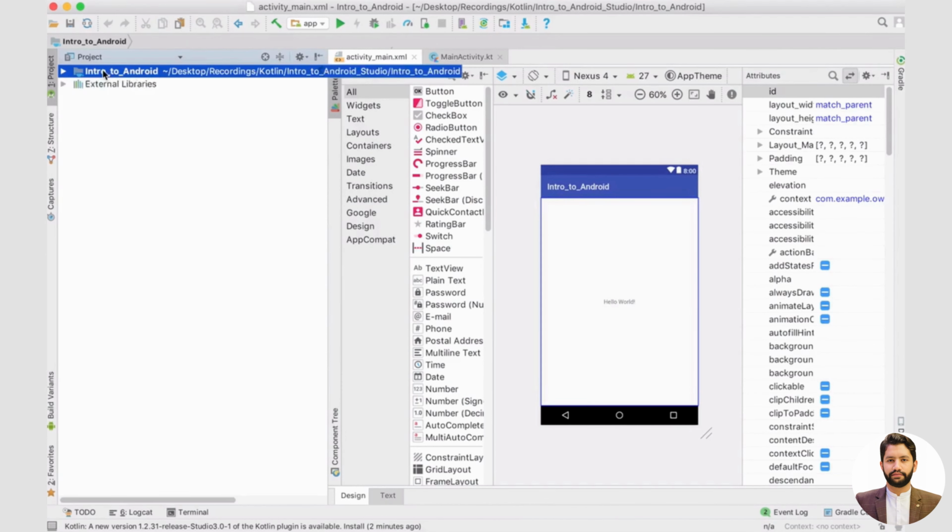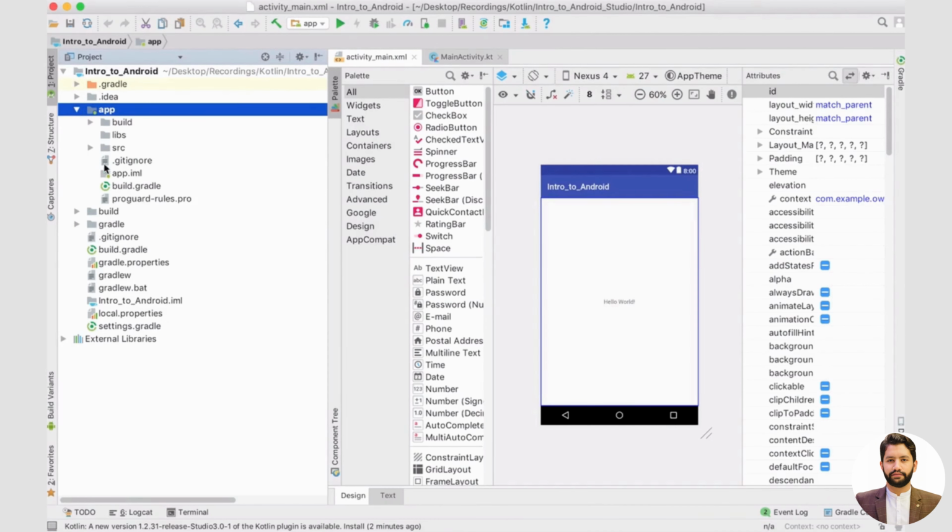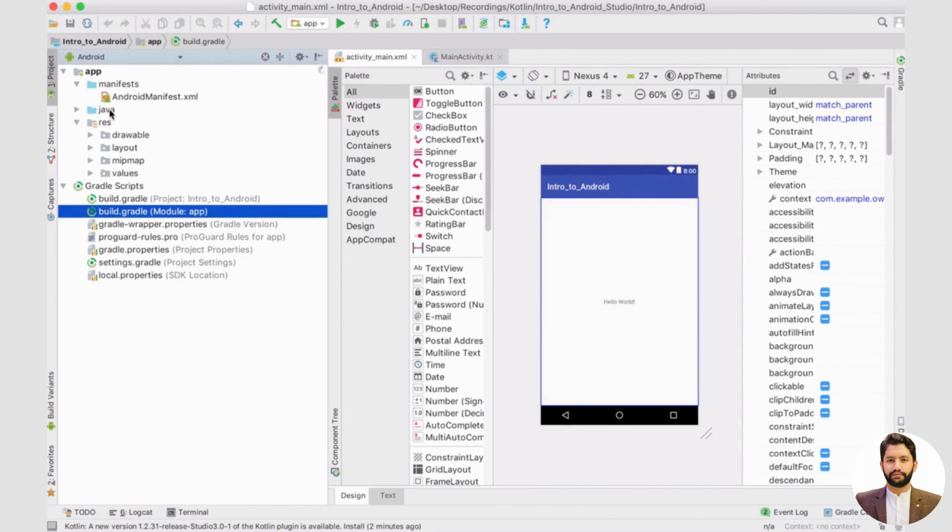Alright, so that just about covers all I wanted to cover in terms of the file hierarchy. Like I said, there are lots of different ways to view it. You can view a project view. I just find this way a little bit more confusing to navigate. See, I find the Android one a little cleaner because it presents me the files that I use on a most regular basis.